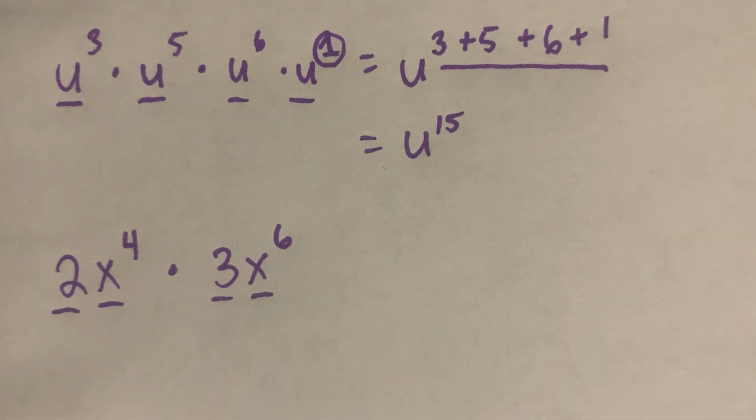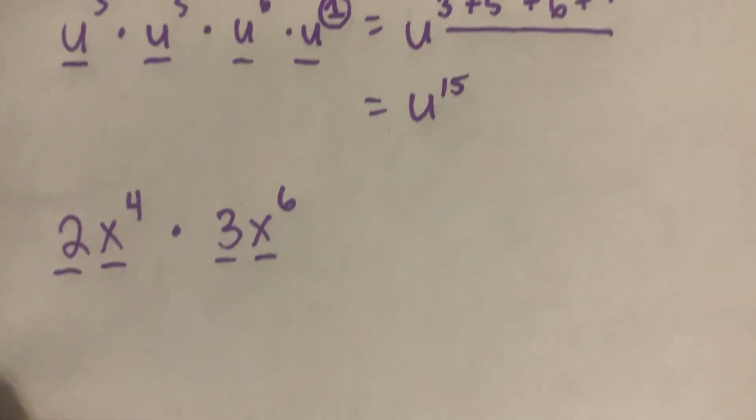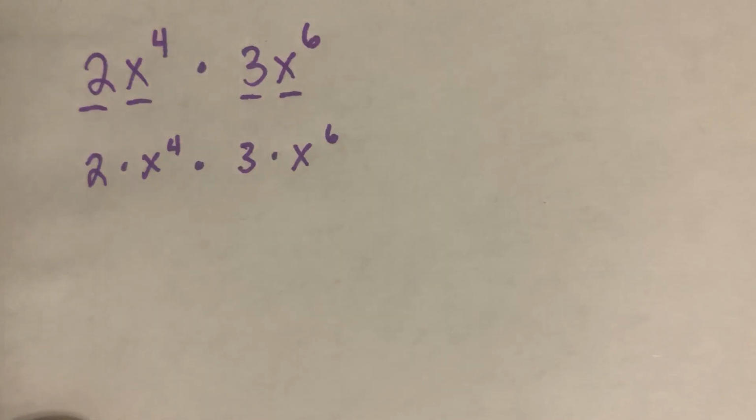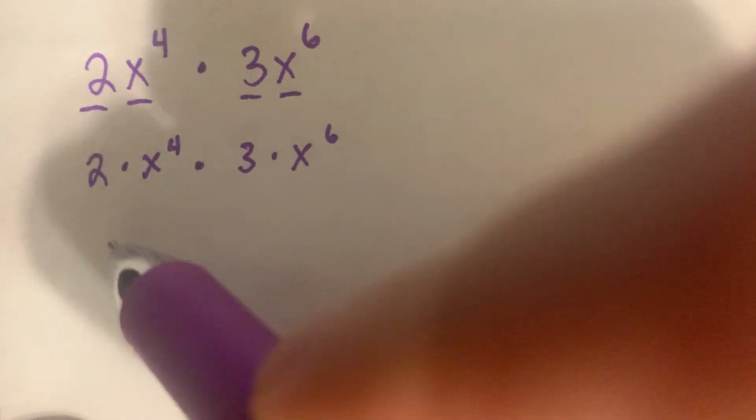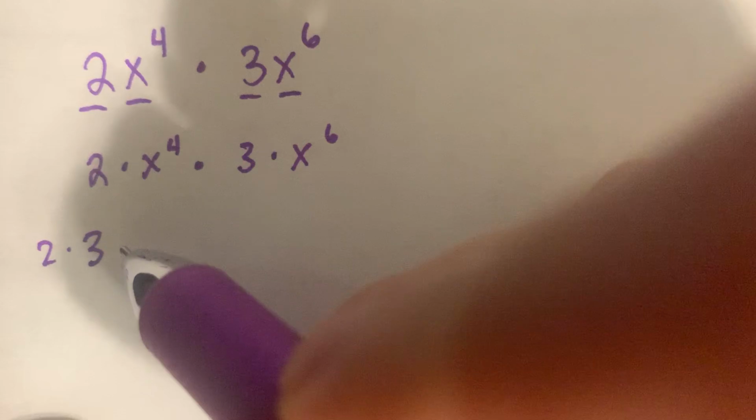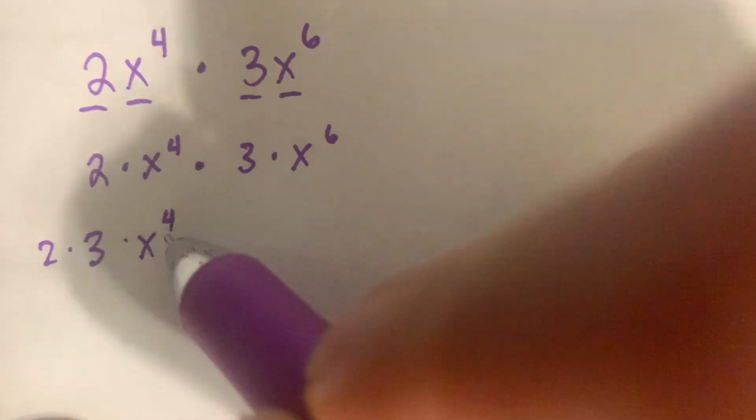So I'm going to rewrite this in a way that shows multiplication amongst those 4 things. So 2x to the 4th, it just means 2 times x to the 4th times 3 times x to the 6th. So these two things here, they mean the same thing. They're all being multiplied. And in multiplication, you can rearrange the numbers and it would not change the answer. For example, 2 times 3 is the same thing as 3 times 2. Both answers would be 6. So I'm going to rearrange them. So I'm going to rewrite them so all the numbers are next together and then all the x's are next together.